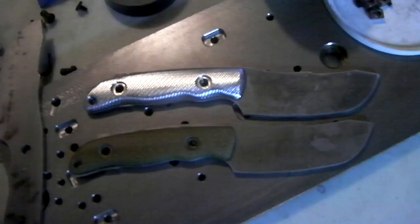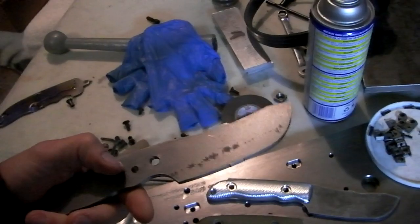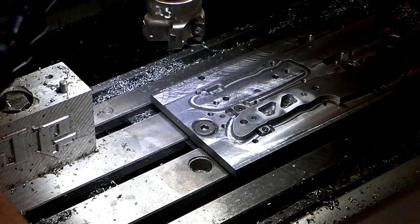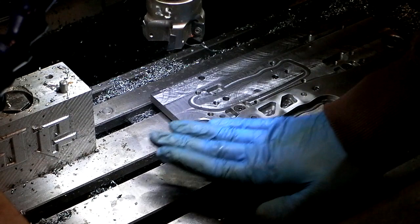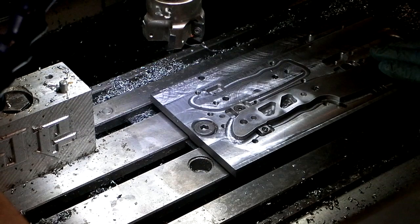These things are sweet. So I've got some code now to machine this side, the side we're looking at right now. It machines everything on this side, and then I'll flip it over. I still have to write code for the other side, but just to get one side done before dinner would be nice. All right, here we're going to face the part down. Notice how I have my tile and grip clamps here and pit bull clamps here. It sort of bites it in there really good, and it leaves the entire surface exposed so that I can use my face mill here to face it down to the right size.